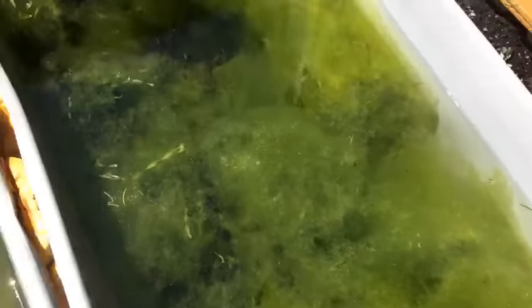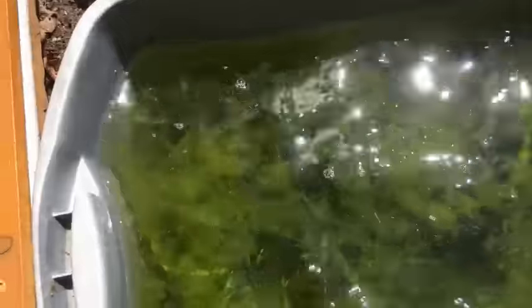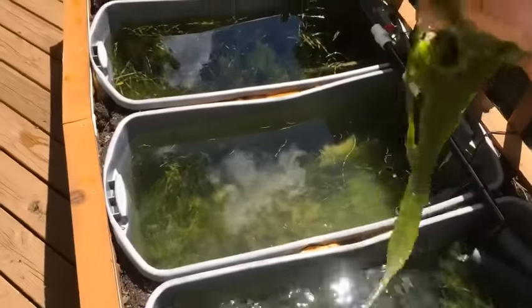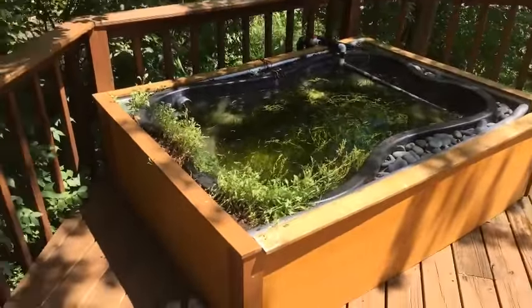This thing is definitely going to need cleaned out. These have little outtakes — I definitely would have made those bigger. Maybe I'd use a bulkhead fitting too, because I've had to re-silicone a couple of times. It's not too bad, but when your plate's full you don't want that extra work. This algae is going to be tough — it's all broken up. Best way to get rid of it is just a water change. We'll get a hose in here and suck most of that out. There's no fish in here; it's real warm — kind of fun to play in, it may look gross but it's just plants.